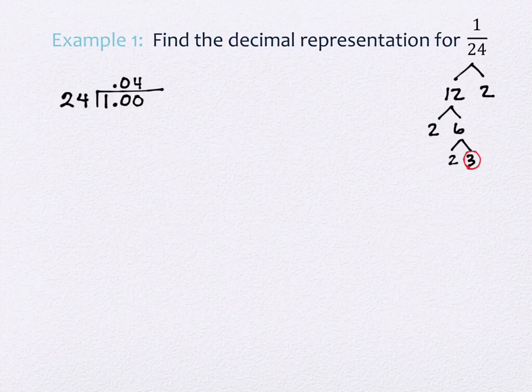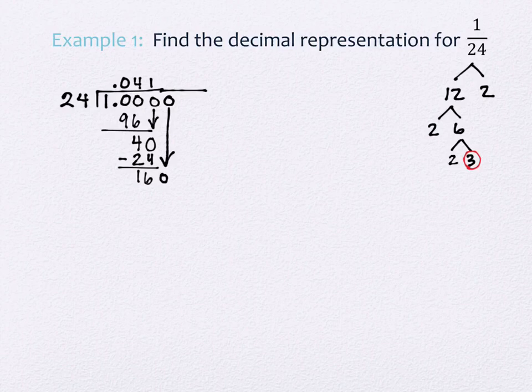So 4. 4 times 24 is what? 96. And you're welcome to use your calculator to do these multiplications. That's fine. We subtract, we get the number 4. It doesn't go into 4, which it wouldn't at this point. So we have to put on another 0, and we pull it down. Now we got the number 40. How many 24s are there in 40? Just 1. 1 times 24 is 24, and I subtract, and I get 16. Okay, so still not going to be done.